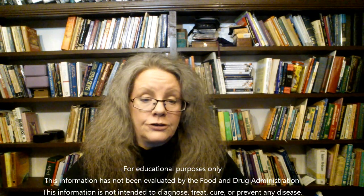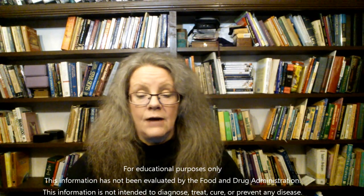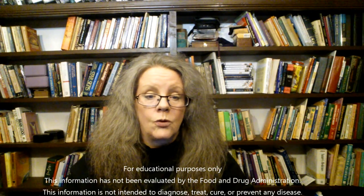Now, for issues of incontinence, bedwetting, and overactive bladder, eating pumpkin seeds is very beneficial. And you can make a tea out of equal parts of dandelion, saw palmetto, buchu, cleavers, horsetail, corn silk, valerian, and plantain. If you can't locate all of the herbs, just use what you can.